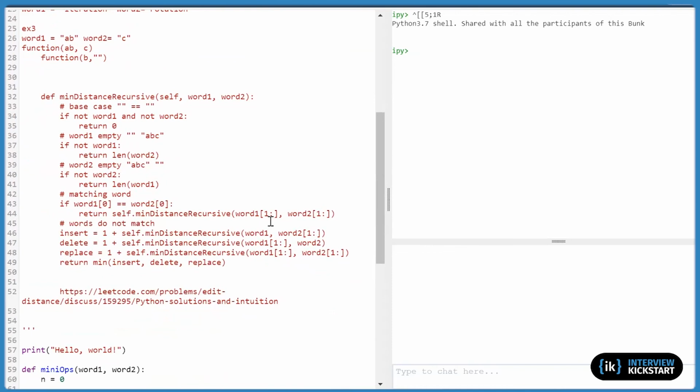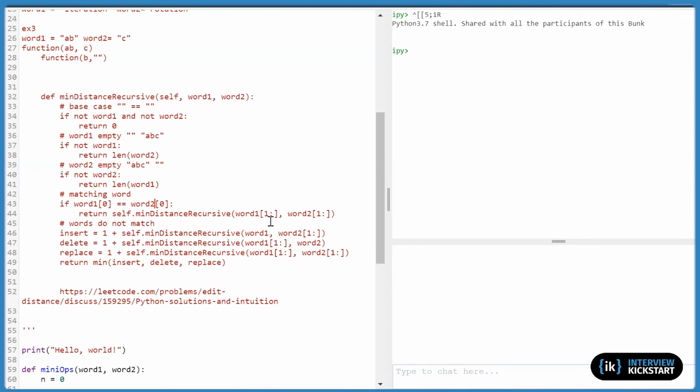Sure. So for the data structures and algorithms interview, I think recursion and dynamic programming are really a difficult part for me. So how do you practice and improve upon those kinds of questions?